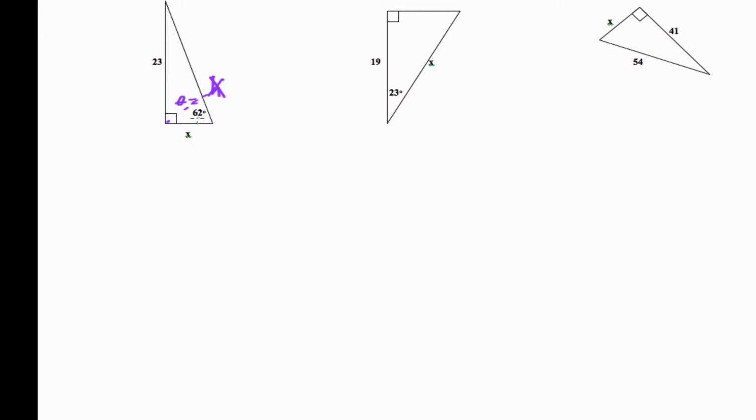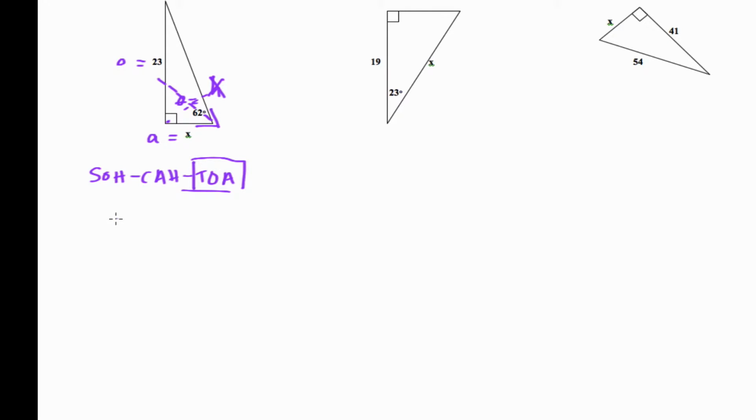X relative to theta, relative to the 62, x makes up this angle theta along with the hypotenuse. That makes it my adjacent side. And this 23, if I start at this vertex where this angle theta is and I go across, 23 would be opposite. So if I look at my trig functions, I want a function that has opposite and adjacent, and I already know what theta is. I'm asked to find adjacent, and I'm given opposite. So the only function that can help me do that is the tangent function.